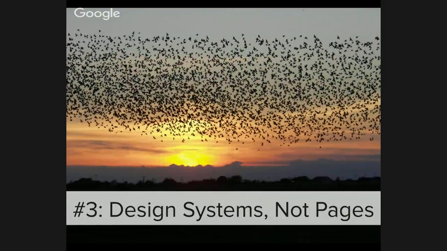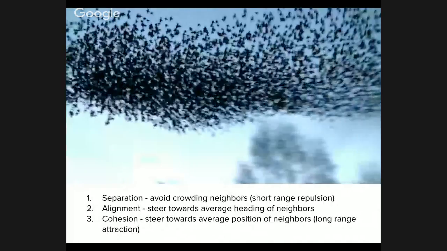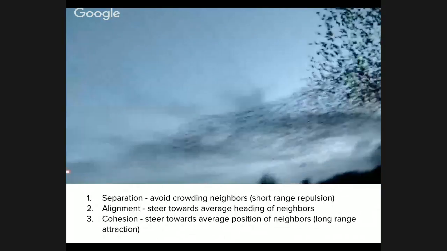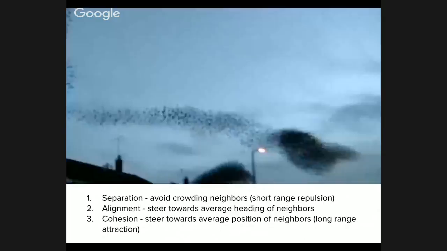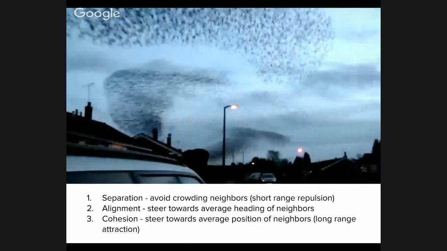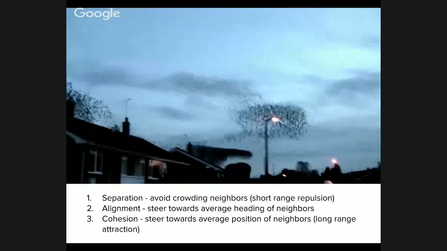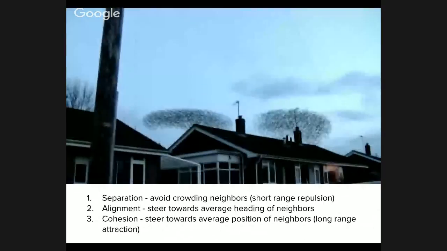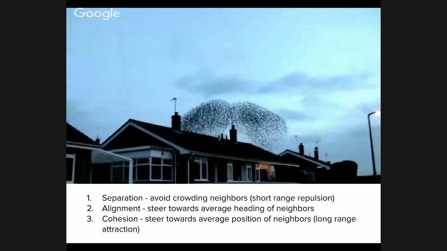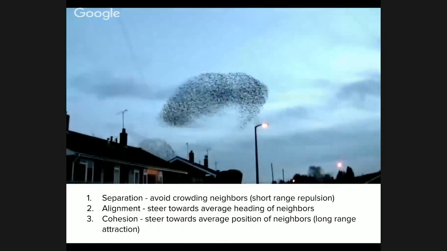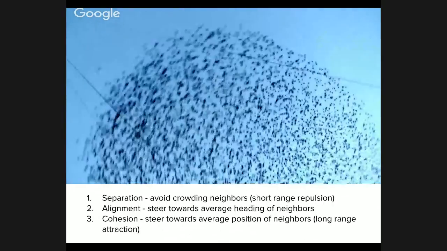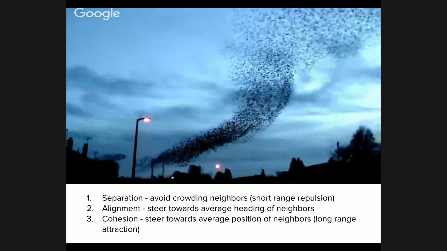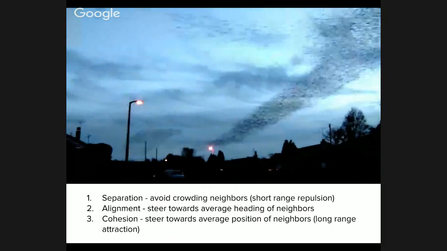Third, design systems, not pages. So we tend, when we do design, to think about a totality. We are still thinking of the web as a page or a poster that we are then going to slice up, right? We're still slicing in Photoshop into little bits. So we design as a coherent whole, and then we cut it up into little bits. The page is actually going to be assembled by your front-end engineer, or by yourself if you're the one who does it, from smaller components up into bigger components, right? We need to think in terms of systems.